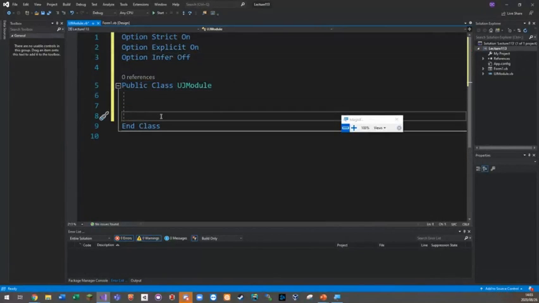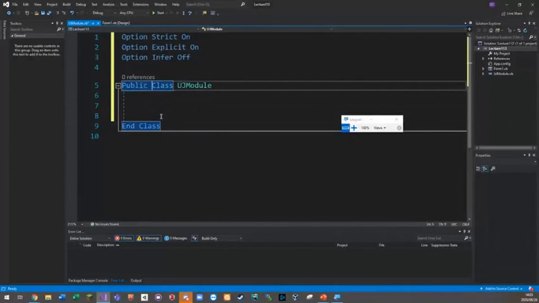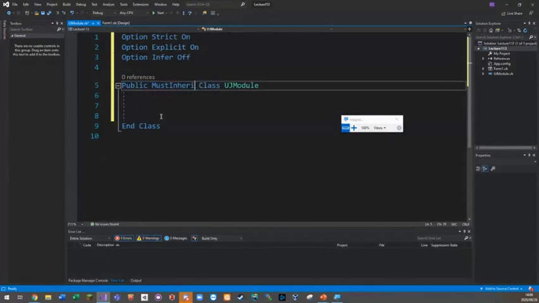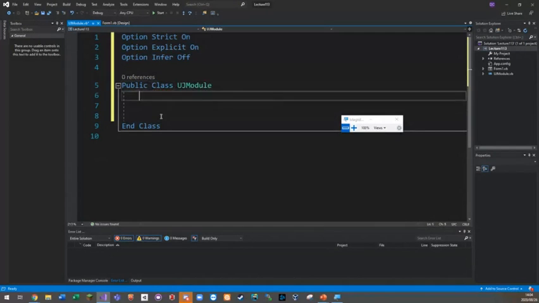Yeah, so now let's just have a look at this while we're here. Must inherit. I can create the class as must inherit by default, okay? I can make it abstract without having abstract methods. This means that I can't create objects of this class, okay? Keep that in mind. But this is what you guys need to understand.